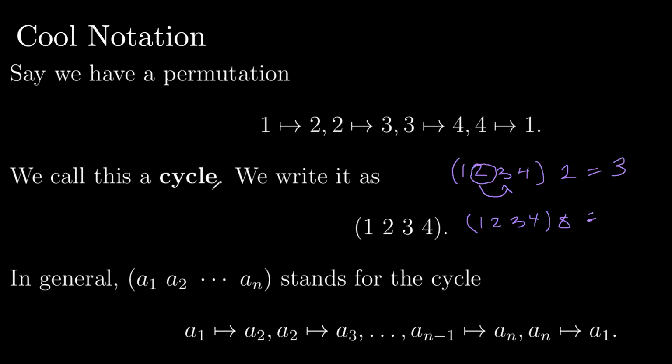Any ideas? There's no right or wrong answers. I haven't told you what it should do, but what do you suggest? I'm assuming it's something like mod 8 mod 4, like we move 8 steps to the right, and once we get to 4, we go back to 1, and we keep taking steps. Okay, that's an interesting idea, and that would make sense here where we have every element from 1 through 4. But what about something like 1, 5, 9? On 8, what would that be? It has to work in the general case, but I like that idea.